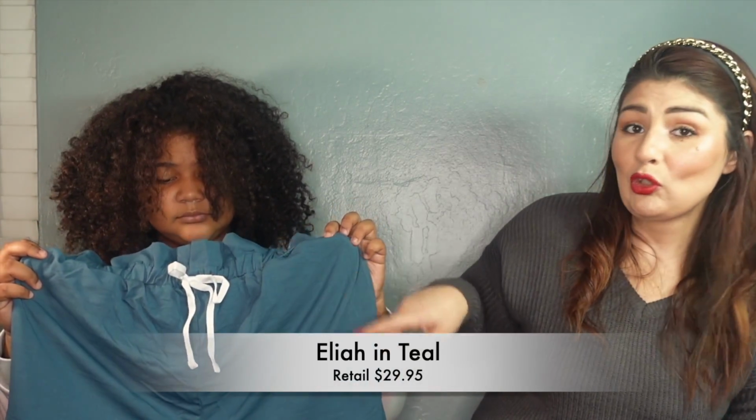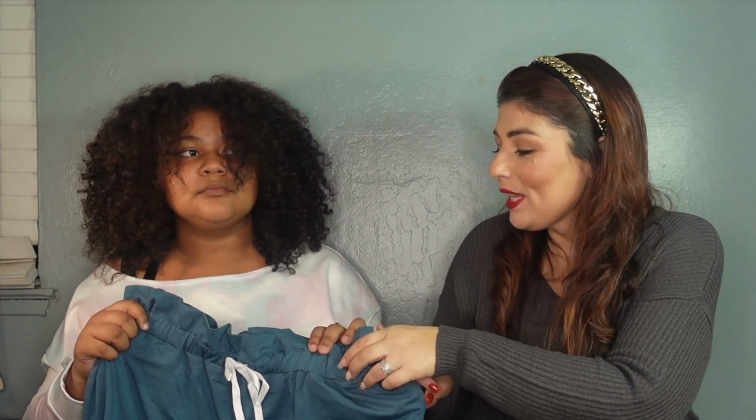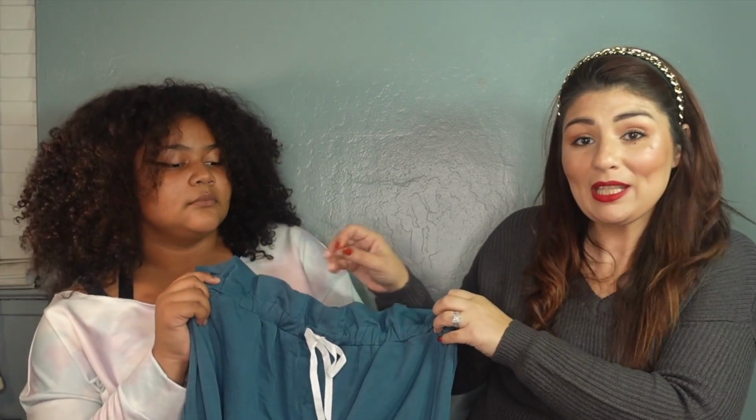These are pantalones. Shorts? Shorts. Oh, these are super cute shorts. They're just like the wide leg pants, and they have, again, really nice materials. And just like the song, they got pockets. I love pockets. It needs to have pockets. Isn't it a cute color? It has pockets, really cute waistband.